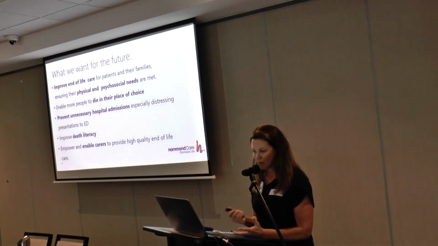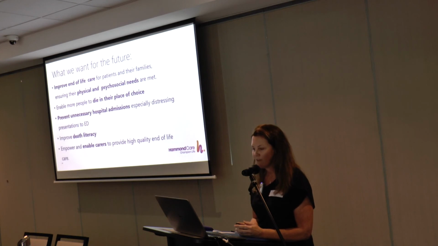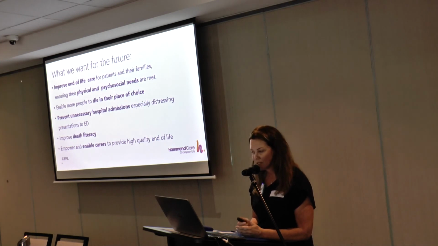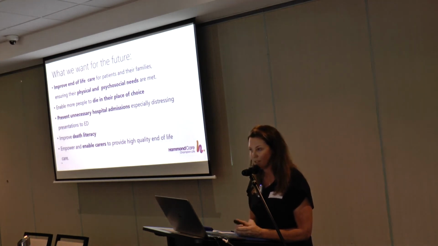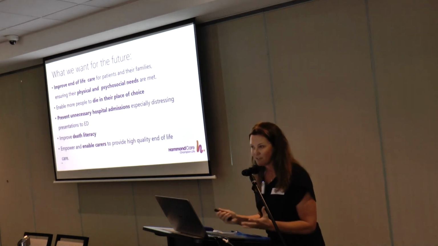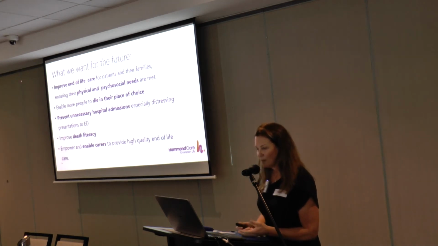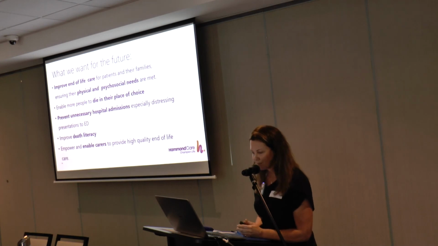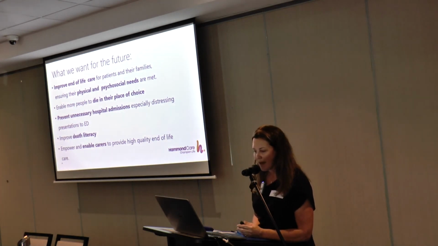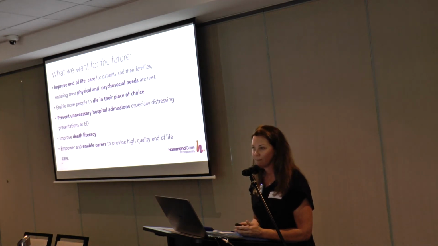So we also want to improve end-of-life care for patients and their families, ensuring their physical and psychosocial needs are met. We want to enable more people to die in their place of choice. We want to prevent unnecessary hospital admissions, especially the distressing presentations to emergency departments, which is usually happening after hours. And we want to improve death literacy. And we also want to empower and enable carers to provide high-quality end-of-life care.